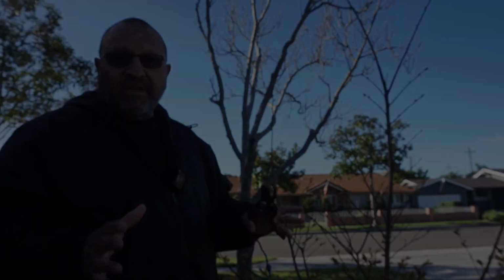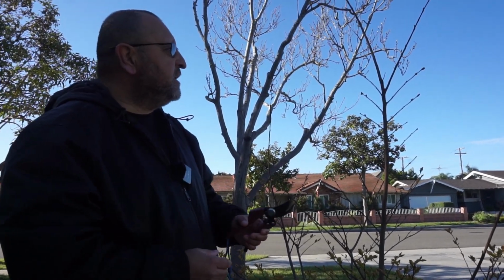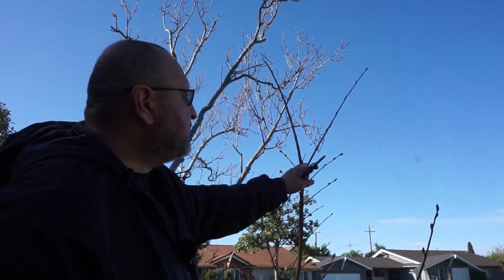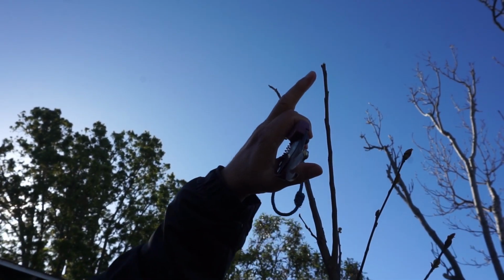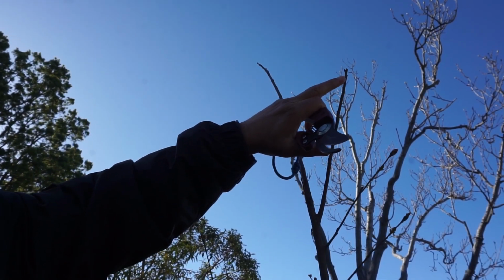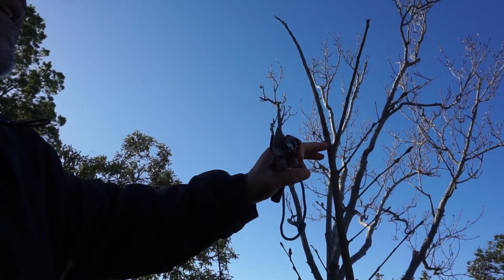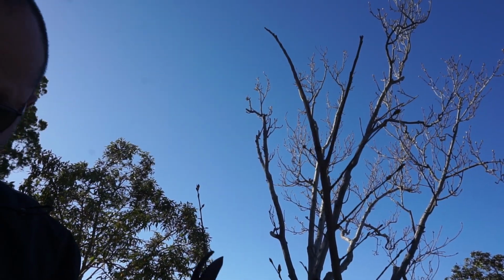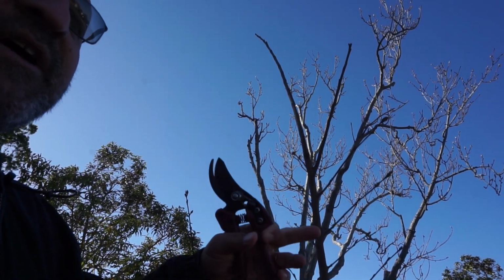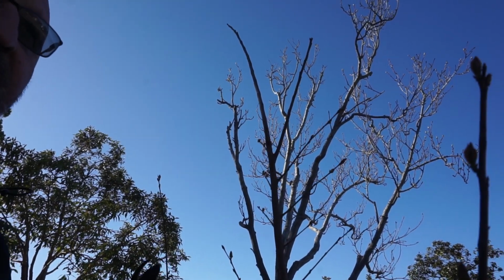So now I'll take the branches that I showed you guys off, and we'll see what it looks like after I'm complete. So instead of maybe taking this completely off, I'm gonna cut it in half, maybe to a bud. And this would be a heading cut. In a heading cut, you're not really cutting to a stem. What I normally like to do, if I was going to take a branch off, is cut to a lateral branch. Some of the other cuts that we're going to do, I'll be doing that way. So when you cut to a lateral branch, a little bit less energy is put out by the tree. So it'll take a little bit longer for it to grow.